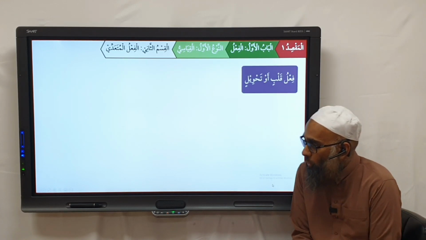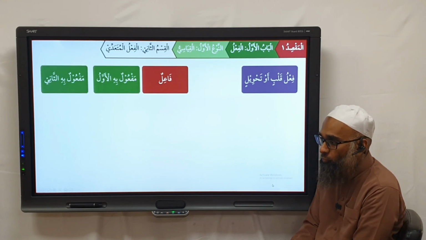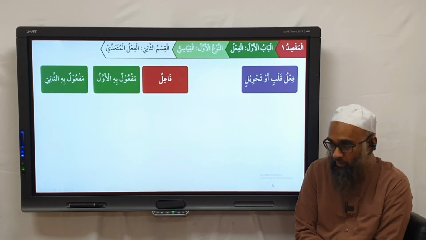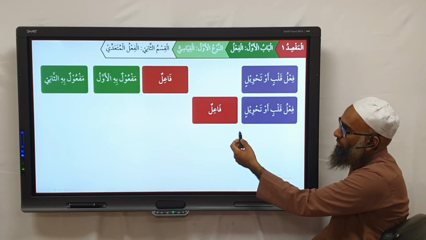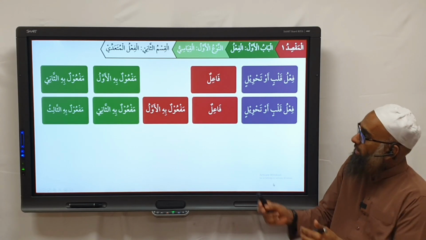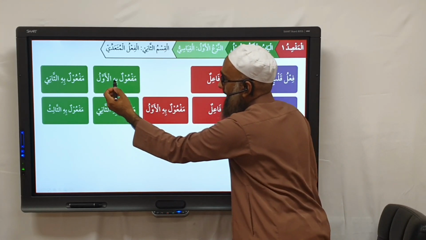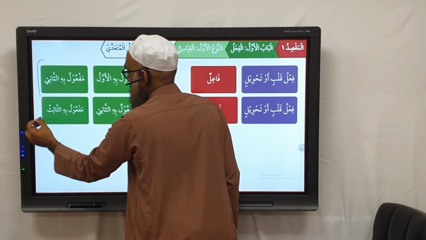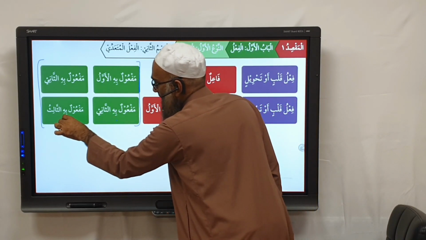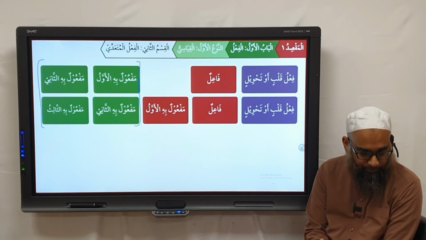So if you look at it here, we can have a فعل قلب or a فعل تحويل followed by its fa'il, and then the مفعول به أول and مفعول به ثاني, which were originally what? The مبتدأ and خبر, correct? Or we can have a فعل قلب and a تحويل with fa'il, مفعول به أول, مفعول به ثاني and مفعول به ثالث. So this is the structure of a sentence. When you have a فعل قلب, you will have one fa'il, and these two were originally the مبتدأ and the خبر. So you have مفعول به أول, مفعول به ثاني, or you can have ثلاثة مفاعيل, and the مفعول به ثاني and the مفعول به ثالث were مبتدأ and خبر. Everybody following so far? Is it clear to everybody?